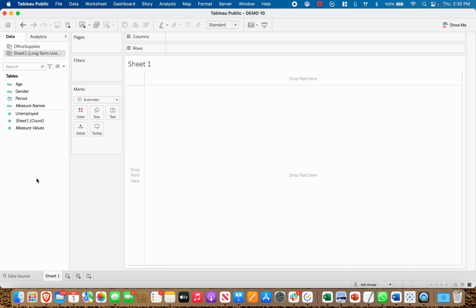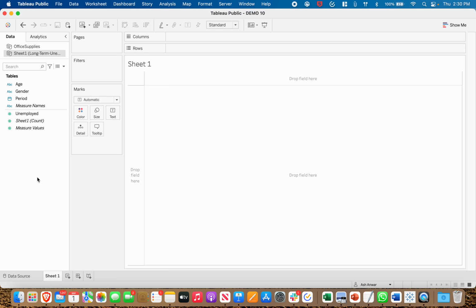It's going to take us to the same page again, which is going to load the data here, and we're going to see what kind of data we have. We just have the one table, the one sheet to deal with over here, so I'm just going to go right back into Sheet 1. We've previously connected to Office Supplies, which is why it shows up here, but once you connect to the new data source, that should be available right here as well, and you have all the measures and dimensions available for you right here.